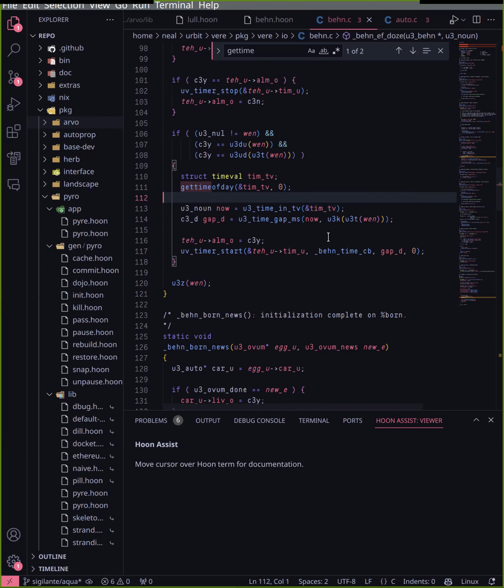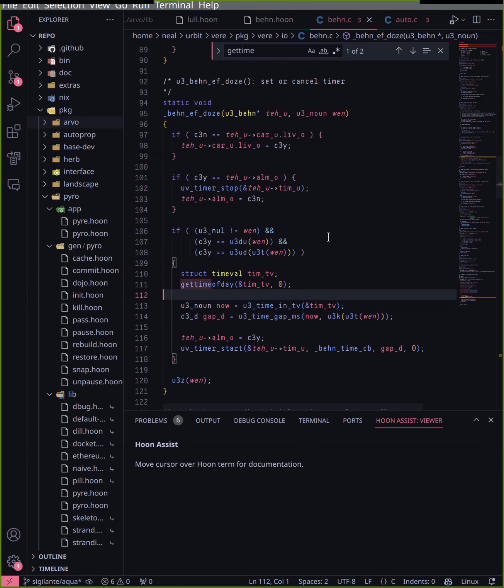So I think I have a general understanding now of how the Urbit piece is managed: how Behn has its own management for, okay, here are my live timers, here are these things called drips and so forth, and I have all these things I'm managing, using the nested core pattern to set that up, and also the Bear part of it, which is how do I actually manage this on Unix in the event loop?